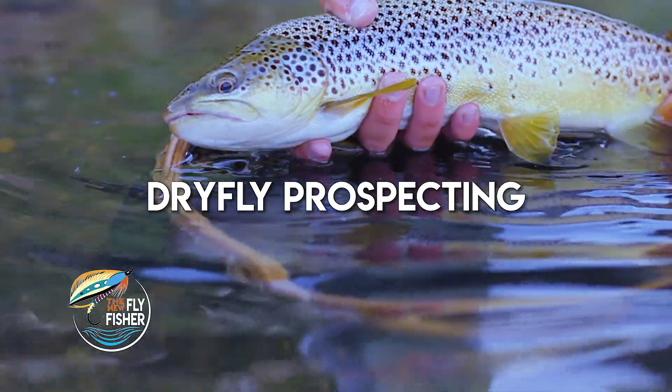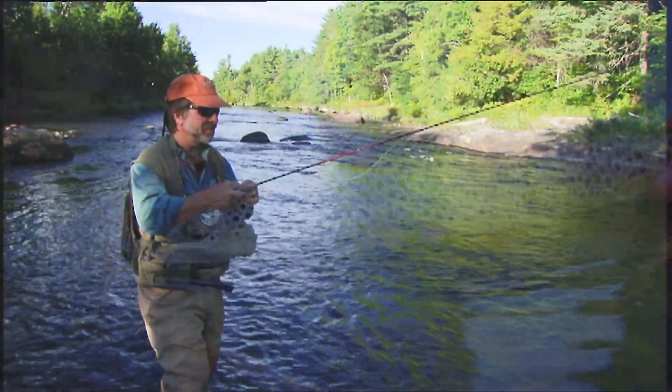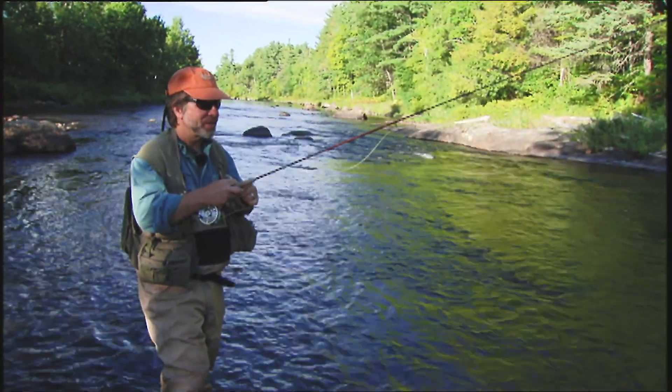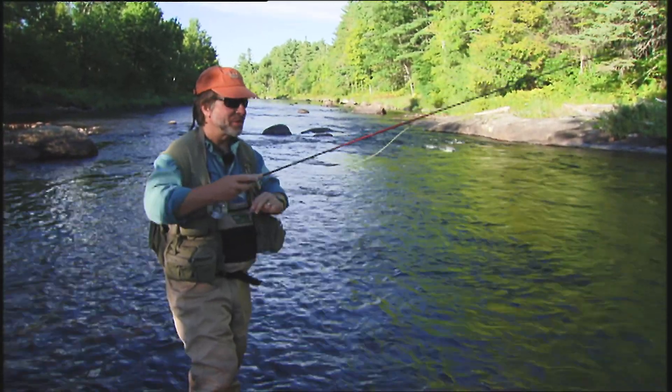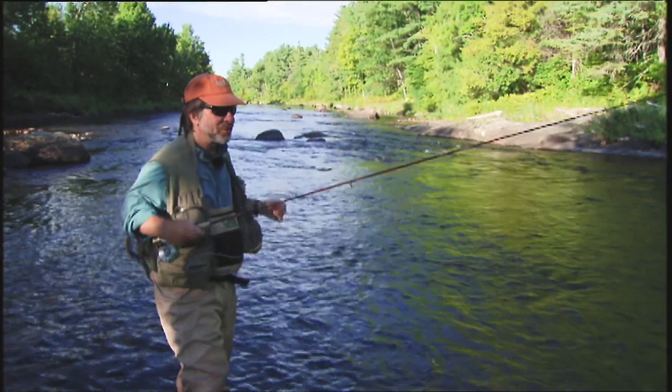What we've got here is a typical piece of pocket water with lots of bugs and no fish rising. But they may be rising in that foamy water and we can't see them, or they may just not be rising. I'm going to try a dry anyways because they've got to come up eventually, and there are some nice meaty bugs on the water.